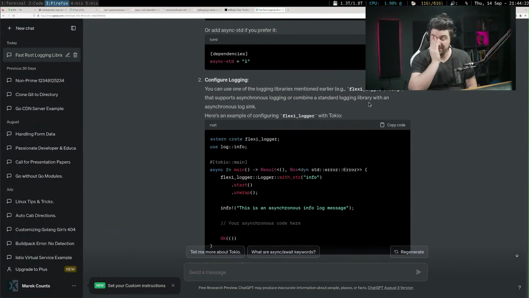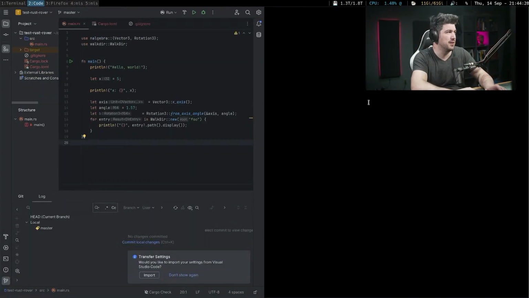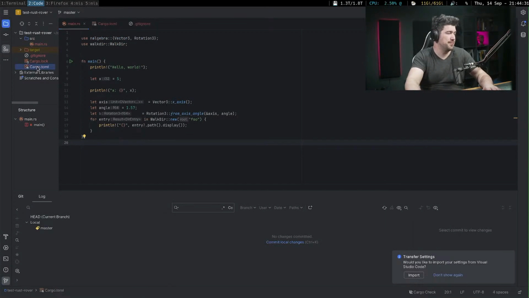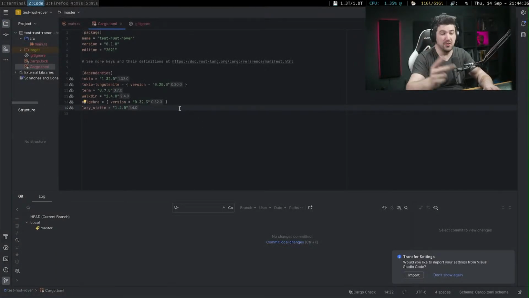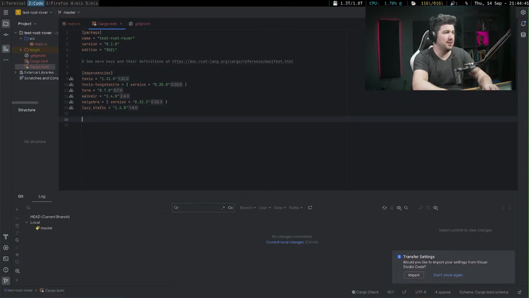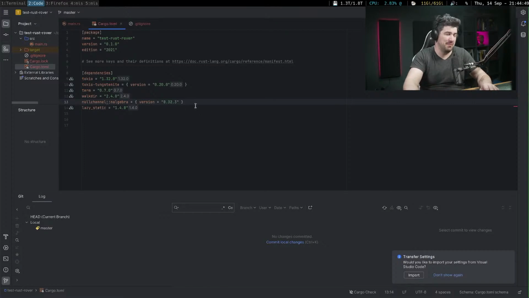What I would love to see, and this is super opinionated: if I was doing cargo, there would be two things that would happen to cargo. First would be cargo namespacing. So instead of nalgebra, you would be like null channel nalgebra. Like this would be my namespace or whatever you want to call it. I say namespace because I did C++ and whatnot. Scoping, whatever. That would be number one.